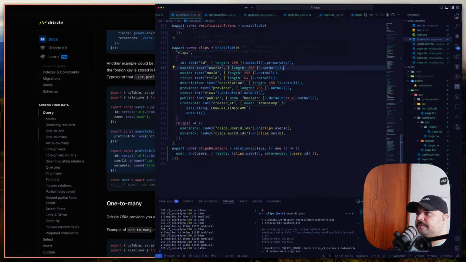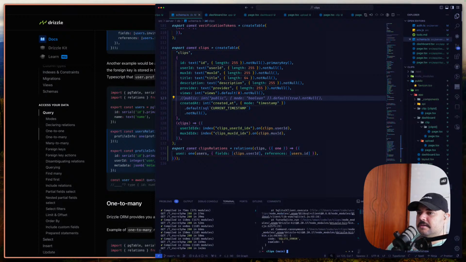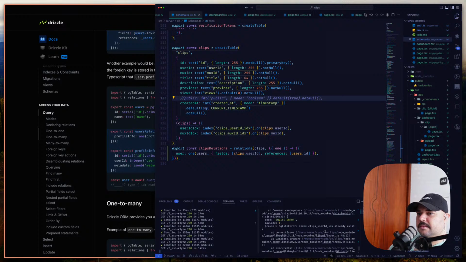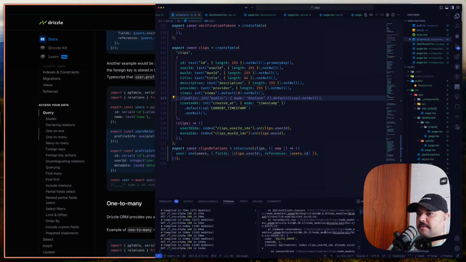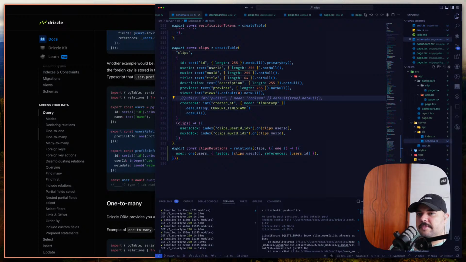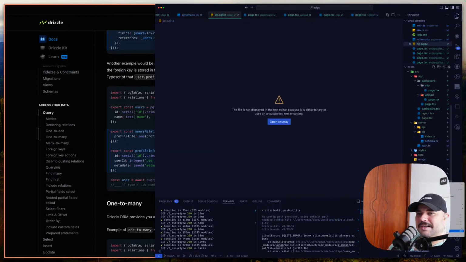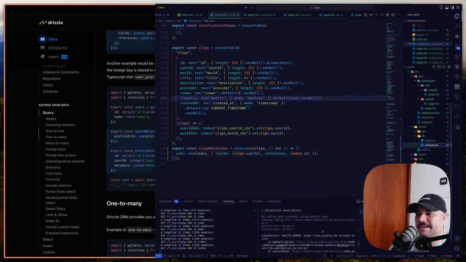Let's get rid of this. Why do I have a feeling it's this column here? It's not that column. I'm not happy with the database. Let's just delete it and start again.